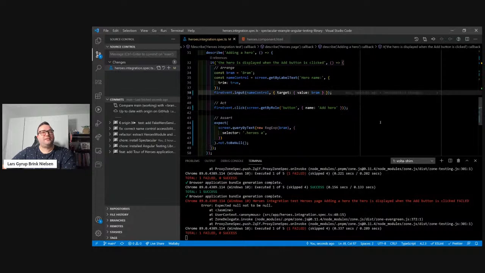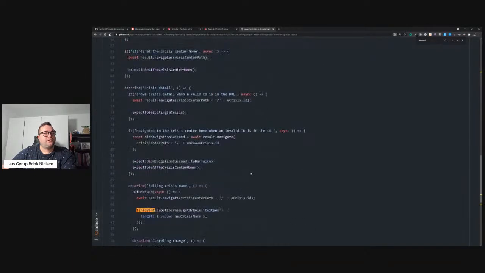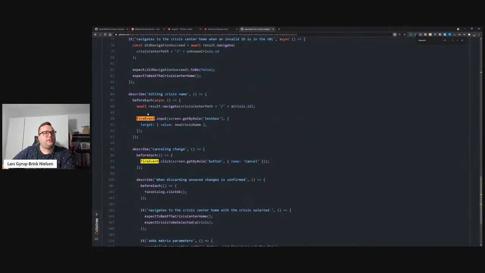And it's just my lack of knowledge of the testing library, I think. Although this was working on the other, it's almost exactly the same setup as this test, where we are navigating to a page. It's a crisis center page, the detail page of a crisis. We're not getting by label because this one didn't have any labels.